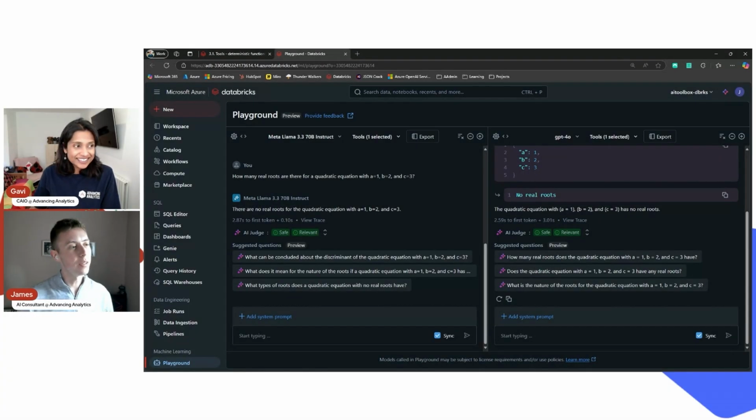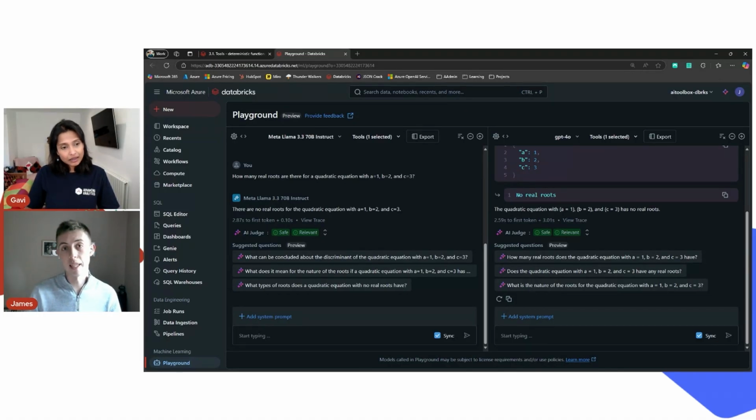Yeah, and as we said, these tools that we're working with are very simple. They're just very straightforward mathematics. Going forwards, you might have very large, complex tools and functions and systems within your business that you need to make sure you definitely get right every time. And you can use this sort of playground environment to make sure that different models are or maybe aren't performing as expected with those tools. You can have all sorts of functionalities. These are mathematical. You can use tools to call APIs. You can have them act as retrieval services into your RAG frameworks, for example. Any already existing AI use case can be accessed by tools as part of a wider agentic system.